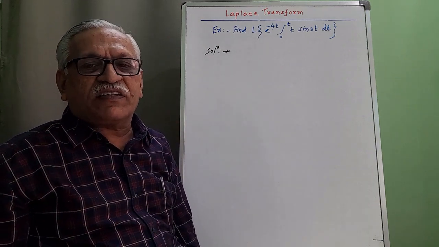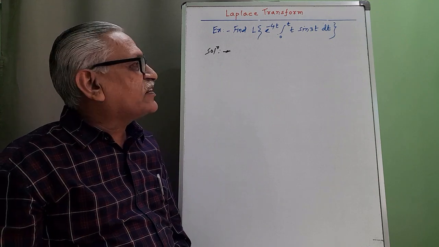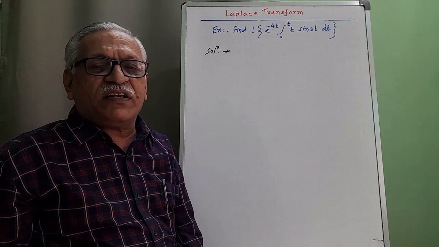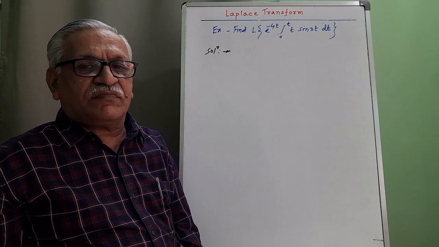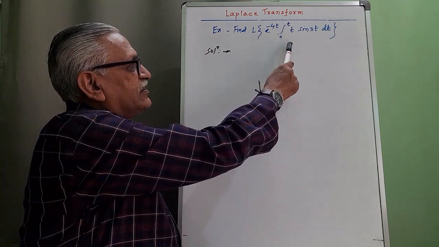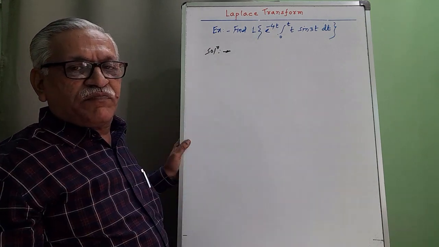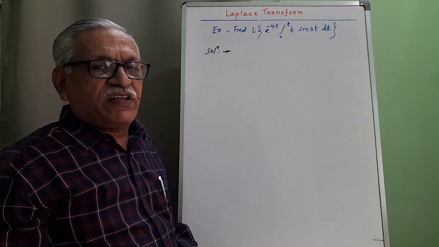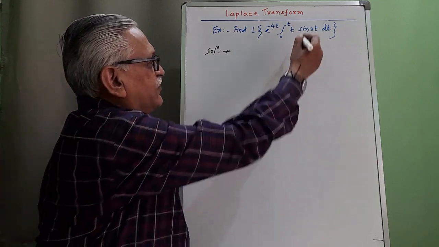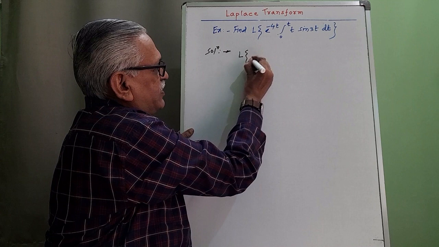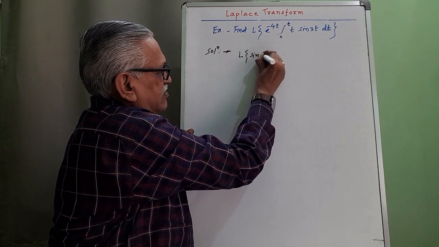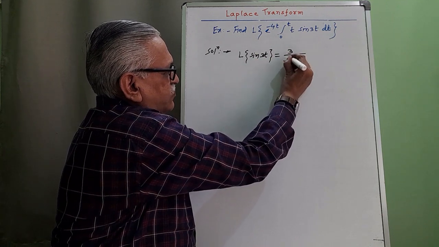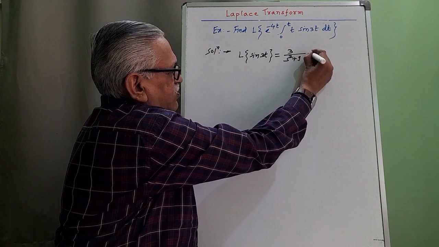See the difference between the previous example and this example. In the previous example, that e raised to term is inside that integral sign. That's why we applied the property of Laplace of integral last, and here the last one is the first shifting theorem. Try to see the basic difference between these two examples. Don't make any type of confusion. And therefore, first we go for Laplace of sine 3t. It is a upon s square plus a square, a is here 3, s square plus 3 square, 9. We call this f bar of s.